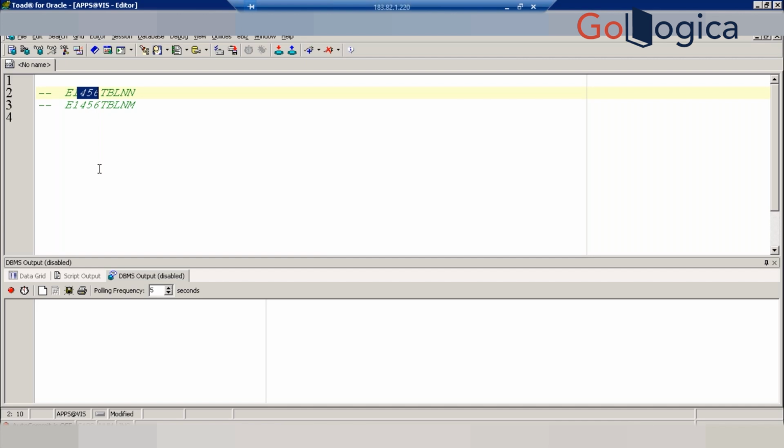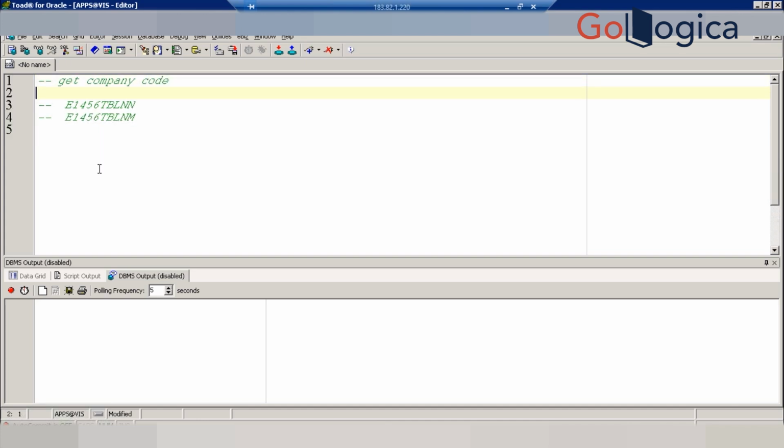Now what do you feel? You want to get the company short code. The company short code is TBL. Now they are asking to display the company short code also. But there is no company short code value in your table or anywhere in the database, in the tables you used for the query. How are you going to get it now? See, what they are telling is to get the company code. The company code is not stored in any table.